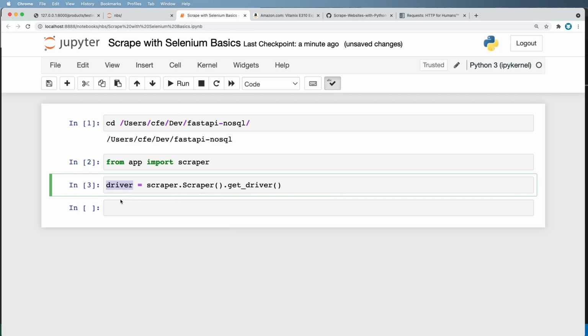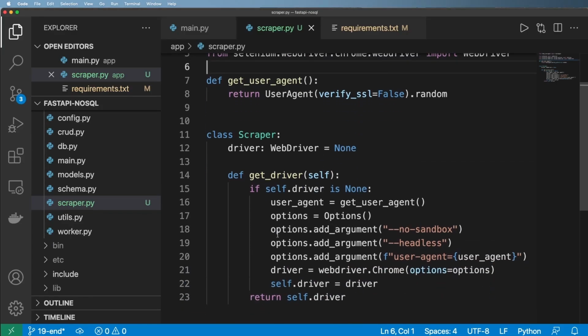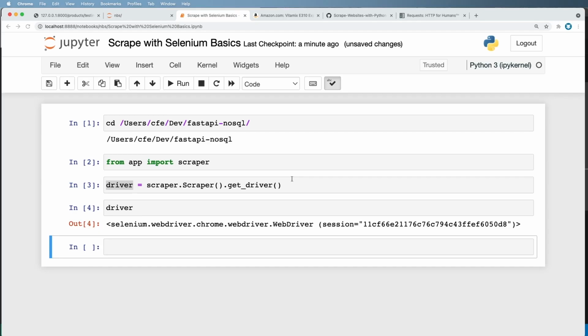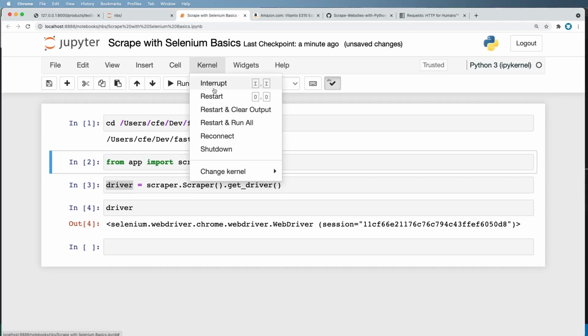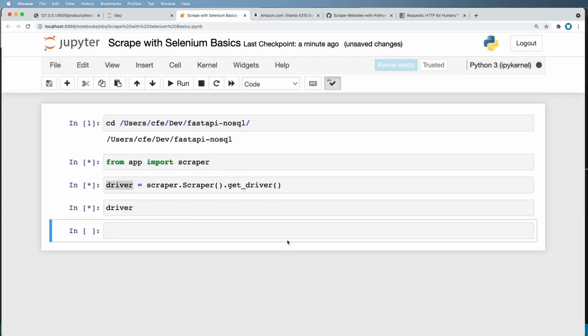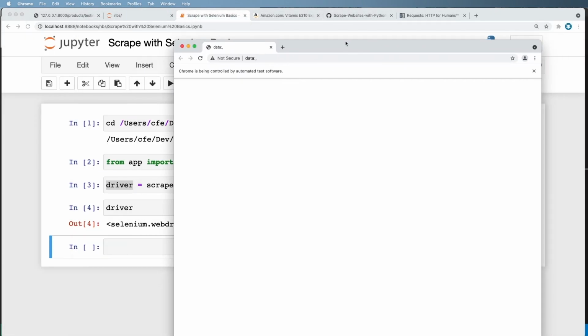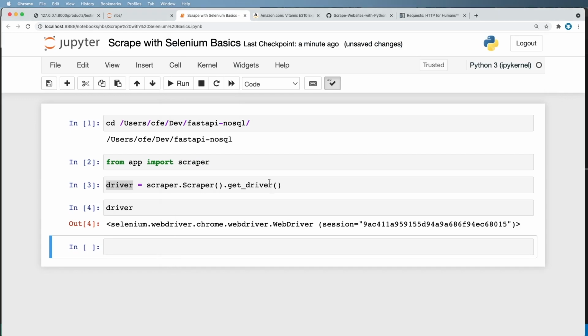Okay, so that will do everything necessary for our Chrome driver, which we can see just like that. The other thing is, if I wanted to get rid of this headless option here and then run this, so kernel restart and run all, what it's going to do is actually open up that web browser, right? If you're on a Mac and it's asking for permissions to open this up, to actually run Chrome driver, what you're going to need to do is go into your settings and allow those permissions.